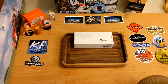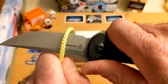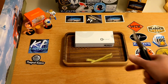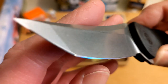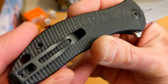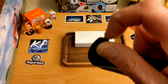Let me grab a little piece of rope just to show you the blade shape. I'll just slide it — really clean and nice. It cuts pretty well. It's definitely not screaming sharp right now, but I get the feeling that if you just touched it up it would be great. I love that stonewashed finish — really, really nice. I'm digging this knife a lot more than I thought I would.